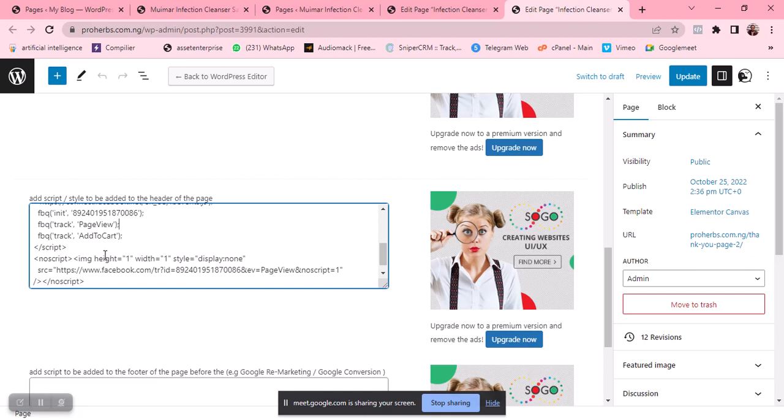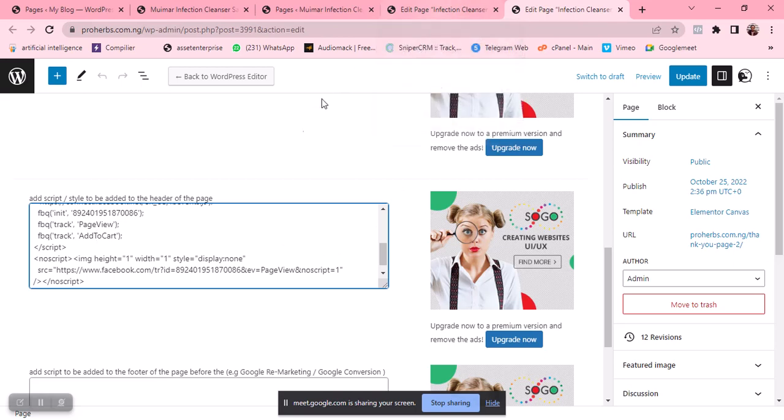But me, I just like everything to be simple and organic. I don't like stress at all. People that know me, I don't like stress. I just want everything very simple and organic. And then I found an organic way to do the same thing. So the day I discovered that the same thing I have here is the same thing that is here. But what is different is that this is page view and this is AddToCart.